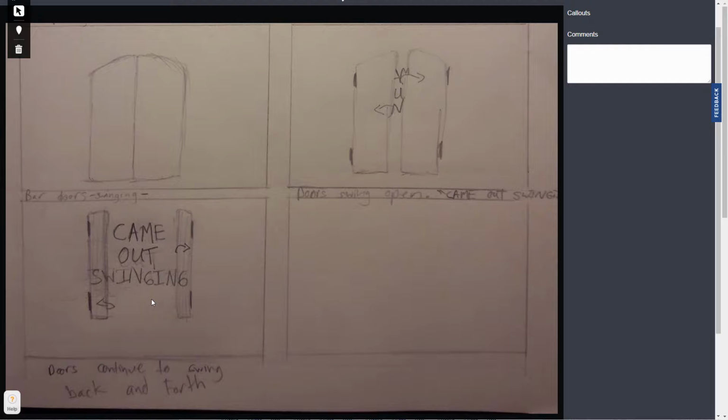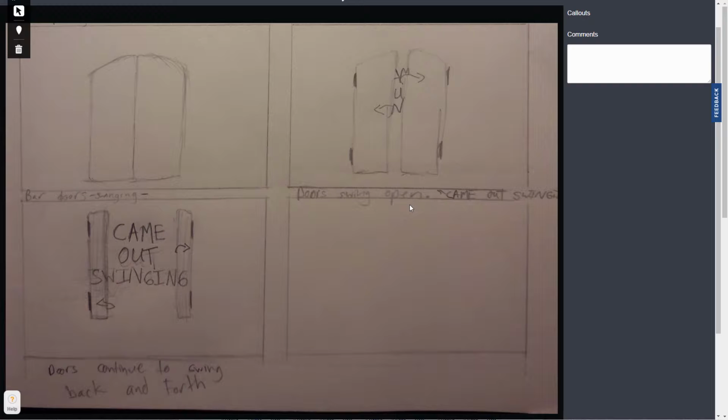Yeah, I think you'll want to think about a little bit more background, or what you're going to do with the background. Is it just sort of disembodied bar doors hanging in space, or do we see the bar scene around them? So you'll want to make a decision there. I think the play on words with the door swinging is a good idea. And yeah, you could definitely do the door swinging in After Effects. So I think that one works.